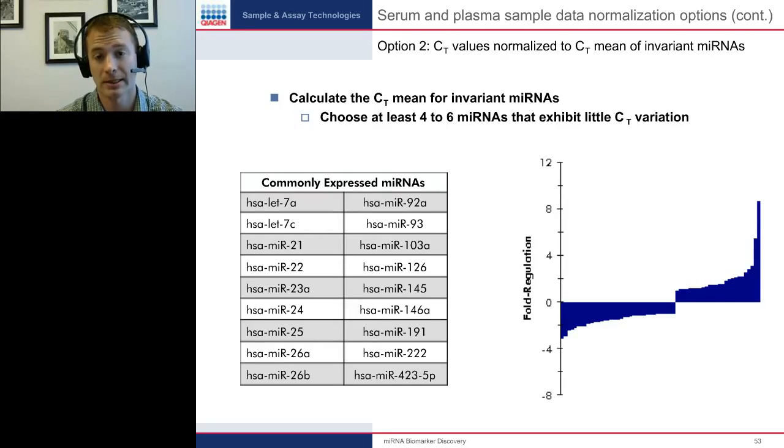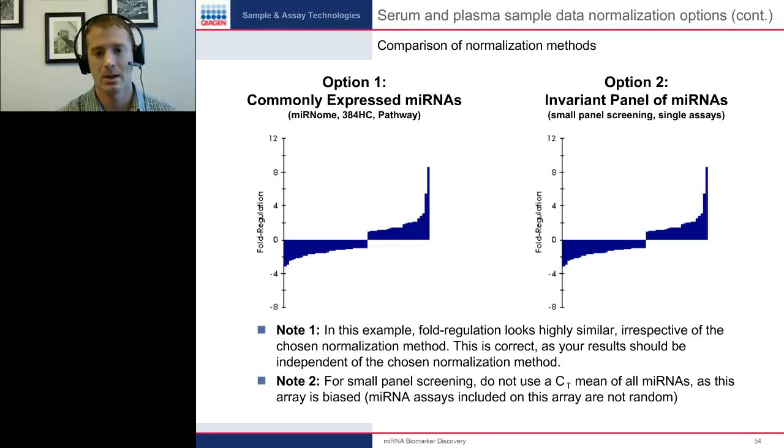Now we have a chart here, commonly expressed microRNAs. Don't take this to mean that these are invariantly expressed. Invariantly expressed microRNAs that can be used for all types of serum and plasma samples are the holy grail. A lot of resources are being put into this worldwide, but there still is no definable housekeeping microRNA in circulation. These are simply microRNAs that you can first look at to see if they're invariantly expressed. But the best case is to always perform a broad microRNome profile with PCR or NGS to determine differentially and invariantly expressed microRNAs. When you compare option 1 to option 2, which should you choose when?